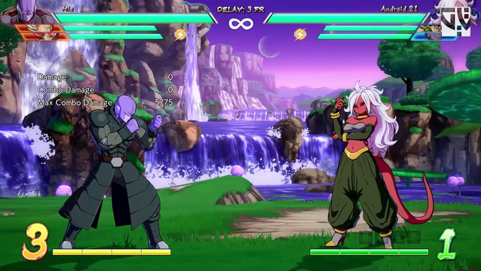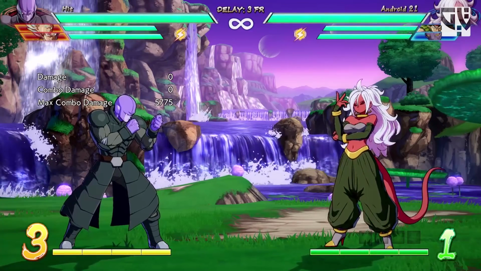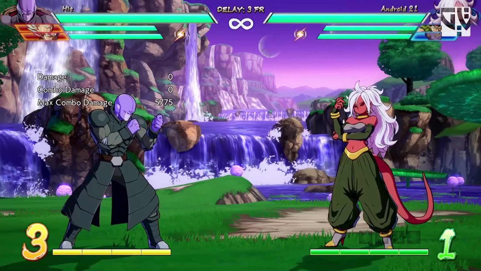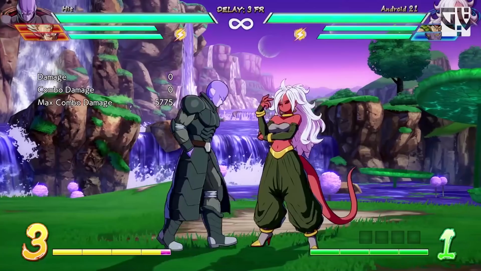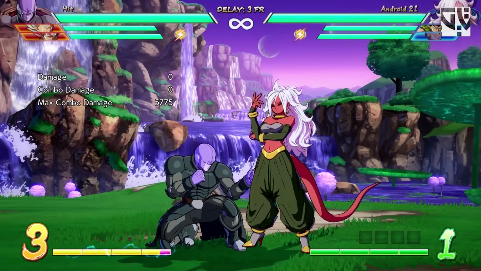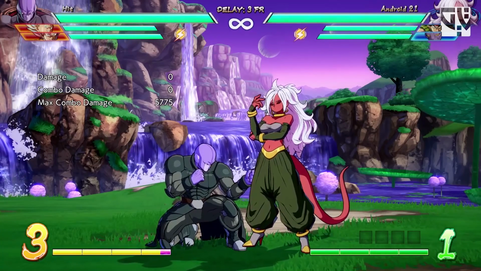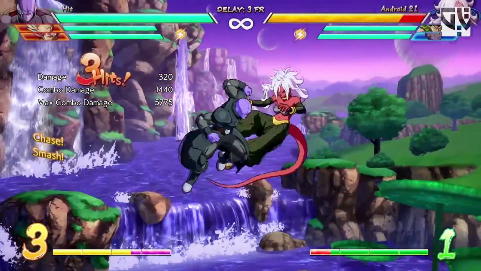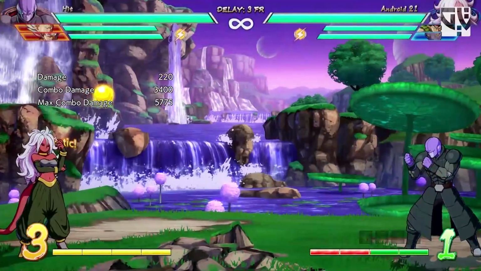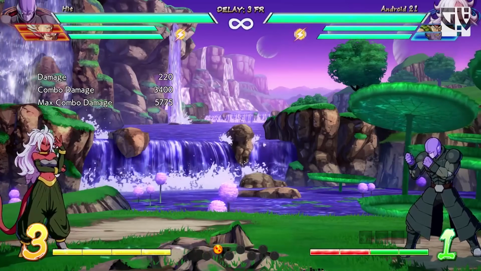The last character is Hit, because I felt there's one important change for this guy, that is the air super or air level 1. After you do that, they have changed the effect, because on the previous patch when you do the air level 1, the opponent used to go upwards, not downwards. So in this patch, when you do the 1 bar of super, the opponent goes downwards.